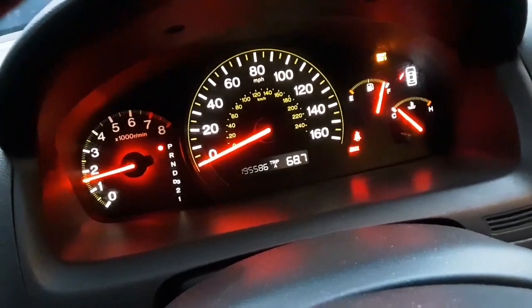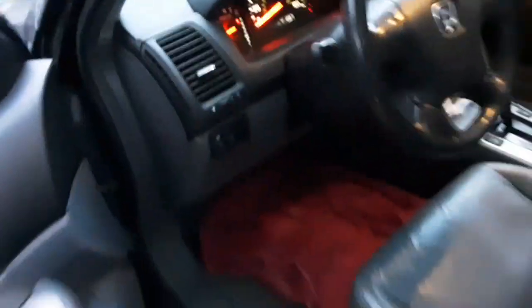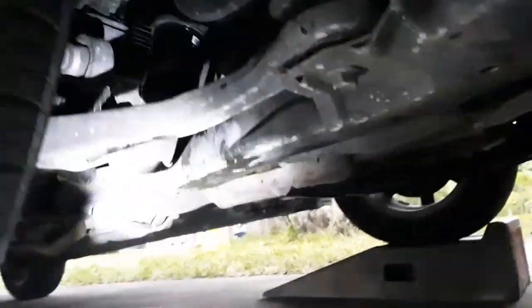Four and a half quarts in and oil light is out. We've got oil pressure. The mileage is 195,586 — this thing runs tight. Like I said, hasn't used a drop of oil, and that was without AMSOIL. Now that we've got the 100% synthetic AMSOIL in there, I'm only anticipating better. No leaks from the filter. There's the filter — no leaks. There's our oil plug — no leaks. I need to clean that up a little better but I was running out of brake cleaner. Back it down the ramps and make sure everything's full.